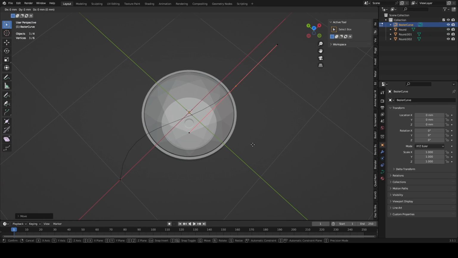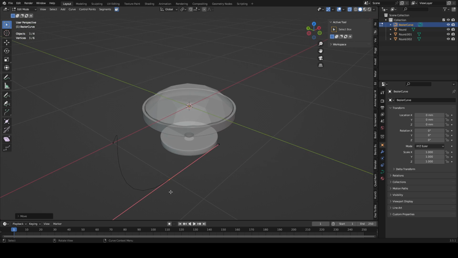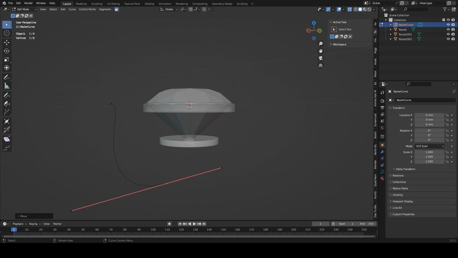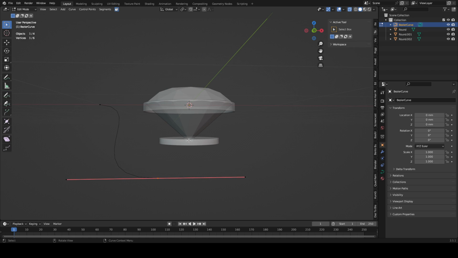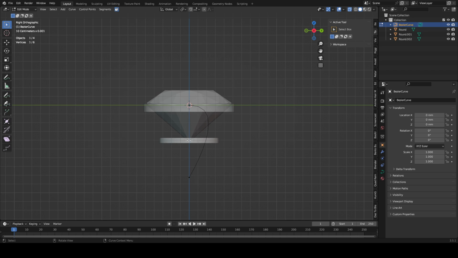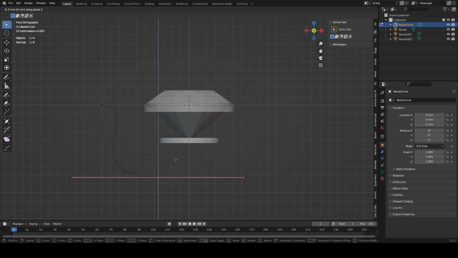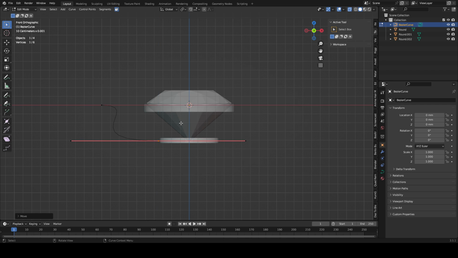So G X, and what we're doing, I did G Z to bring it to the bottom of this, so it was up here and I brought it down here. So I'm just modeling. Let's go to 1, and I want to bring this end to this edge right here because it's going to be connecting to this, right?